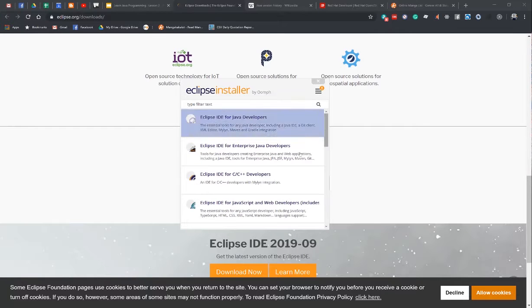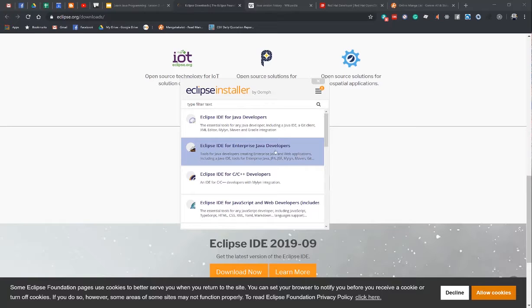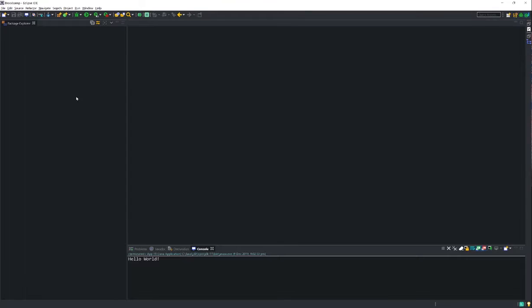In my case, I already installed the enterprise Java developers version because I mostly develop backend applications, which should look like this. Actually, no, the default theme is white.